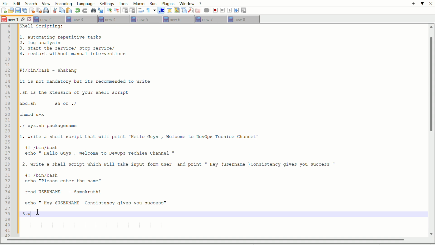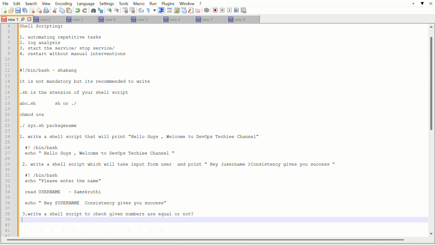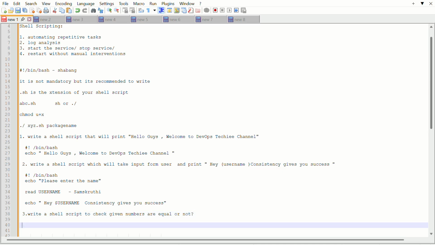Another question: write a shell script to check whether given numbers are equal or not. So till now it's fine. We got some basics and how we are getting values with a variable.